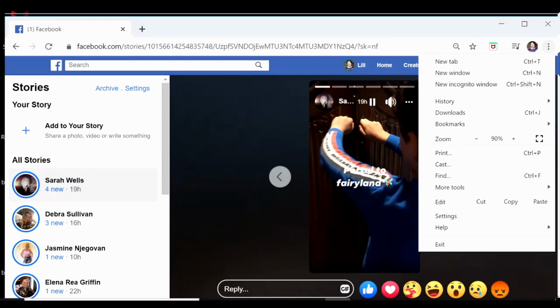And what I've learned is that this percentage of the zoom setting depends on your computer, how big the fonts you set for your screen, for your monitor. So this number can be different. However, the trick is that you keep reducing the zoom size until you see the stories.